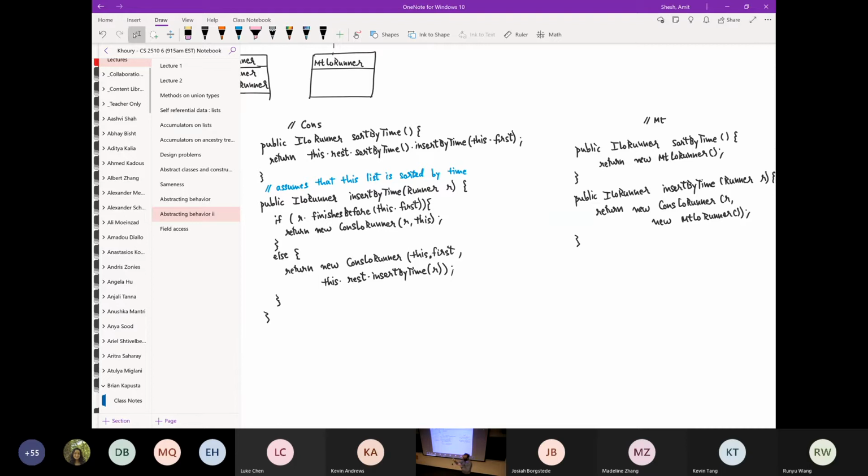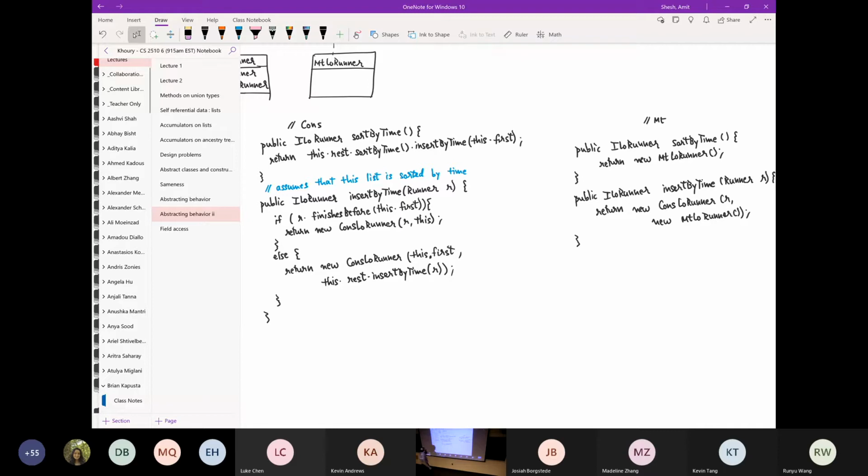So imagine a list that's sorted. And now I'm asking, hey, in this sorted list, I'm comparing this runner that I'm inserting with the first thing in this list. Okay? If the runner finishes even before the first thing, it means the runner finishes before all the runners in the list. So the list that I should be returning should begin with R, followed by the rest of this list. Such a list will be sorted because we just established that R finishes before first, therefore before everybody else, and everybody else is already in the correct order.